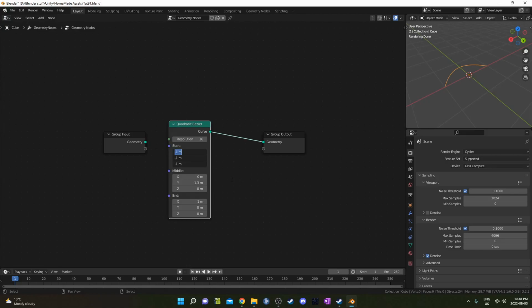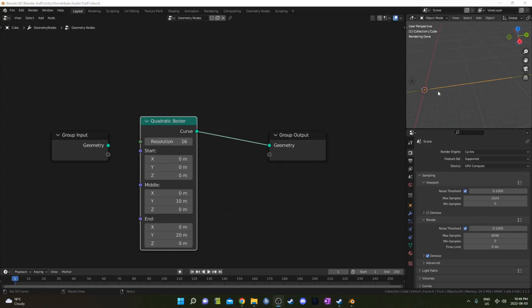I'm going to set these start coordinates to 0, and then the coordinates here, I'm just going to change the Y to 10, and everything else the same, just to 0. And then for the end, I'm going to set the X to 0, and the Y is going to be 20. And so if you look at this, it's just a straight line, and basically it goes 20 units in the positive Y direction on that coordinate system there. So this is the curve that's going to basically direct our mesh there.